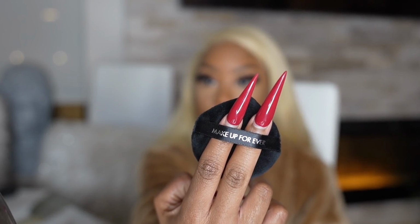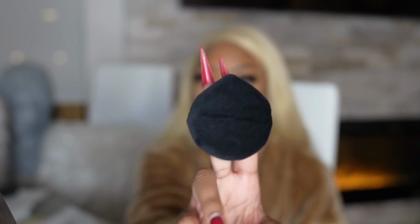It was like top notch, da bomb. This is actually my first purchase from Makeup Forever. Woo! Very first purchase. It comes with this cute puffer thing. So I'll probably keep this in my bag to freshen up with, you know how the girls do it in the movies. I never used this, but I actually think I will like it. Some materials aren't good. This one seemed very soft.